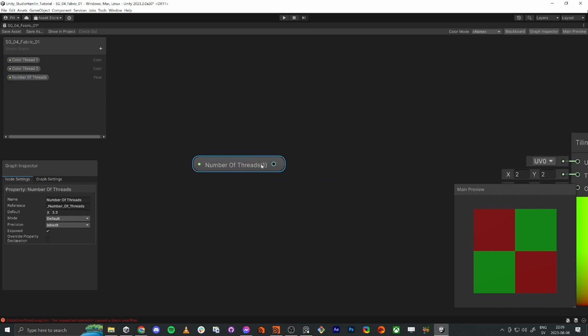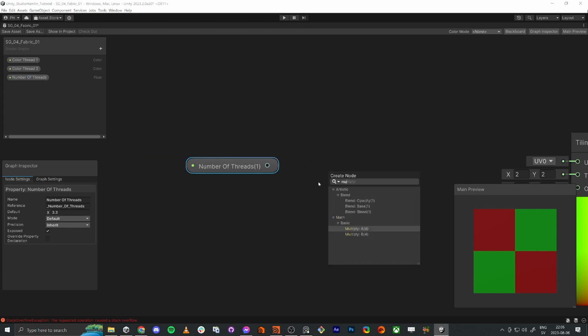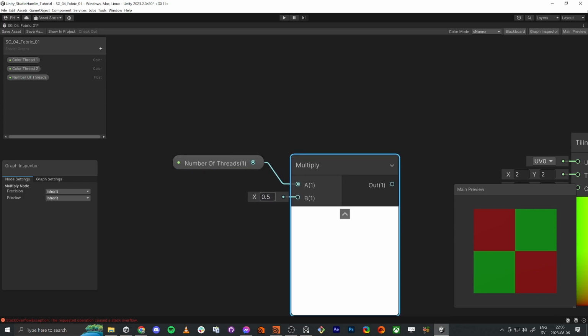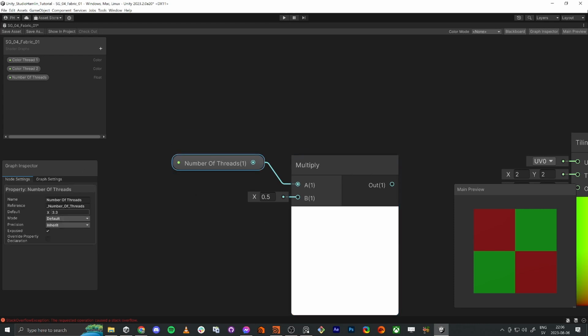So imagine that this one is 3.3, and the first thing we do, we're gonna multiply with 0.5. So we're gonna make the half of it, and so now it's 1.65, I think it is 1.65 in this node.